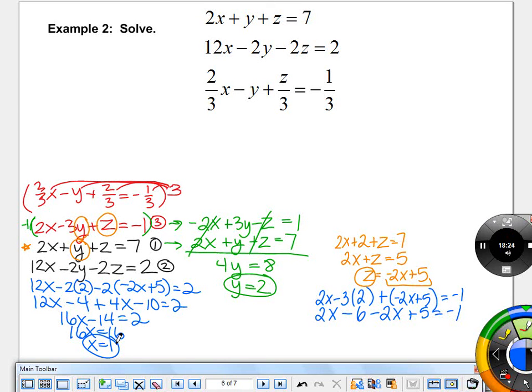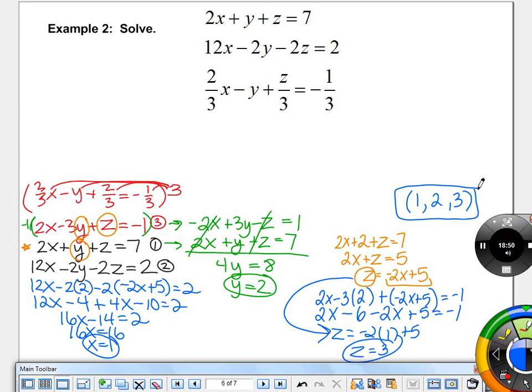Over there? Just plug in the simple one? Okay. So what if I try to take this equation, and to find z, I plug in this value of x. Then I would get that z is equal to 3. So my answer to this problem is going to look like an ordered pair, but it's an ordered triplet. X is 1, y is 2, z is 3.